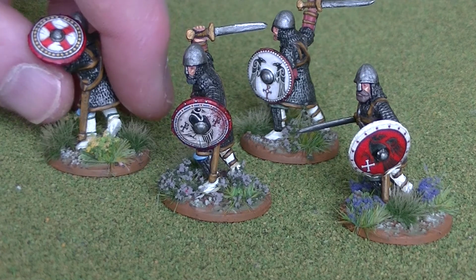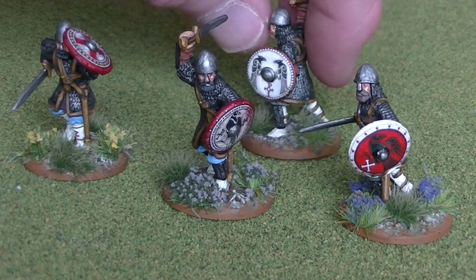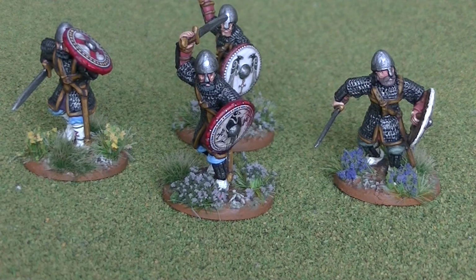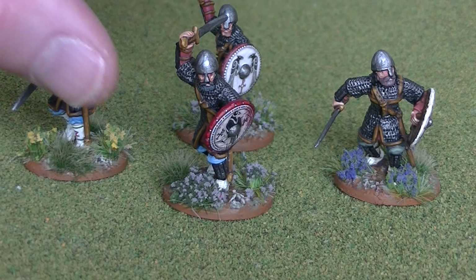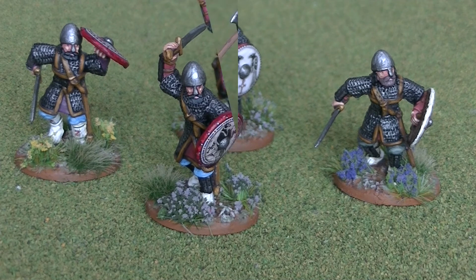Oh, and that figure, by the way, I'm just painting him up at the minute. I mean, he was one of the first figures I got, and I'm not terribly keen on him. He's oversized, really, because he's meant to look like a giant kind of figure on the battlefield, but he's a bit lumpen and not a particularly interesting sculpt, I don't think, so it's taken me a while to get around to painting him. Anyway, so those are the Varangian Guard.